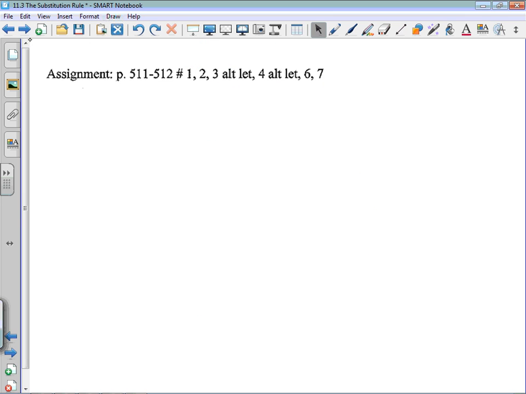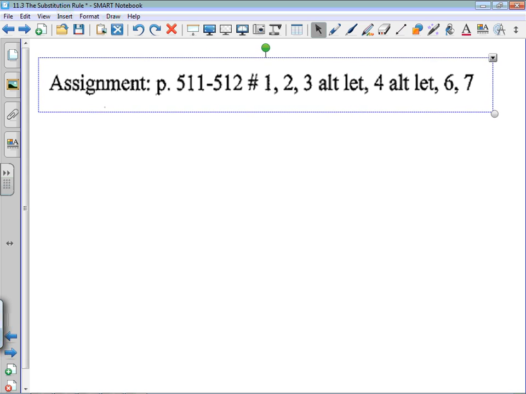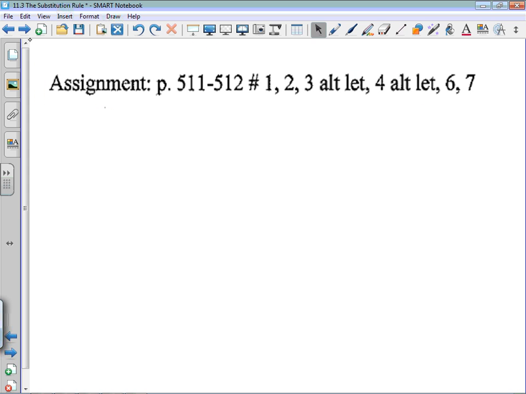Substitution rule is tricky. Anytime we need to use an advanced integration technique, it can take a little bit of time and a little bit of space, but it's something that we have to get used to, because not everything is just using the power rule to take the derivative. So not everything is just using the anti-power rule to take that antiderivative.